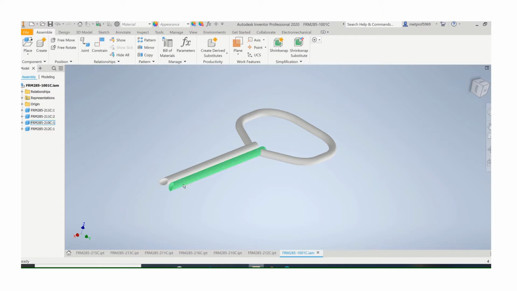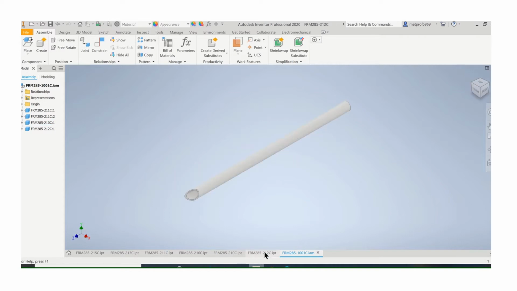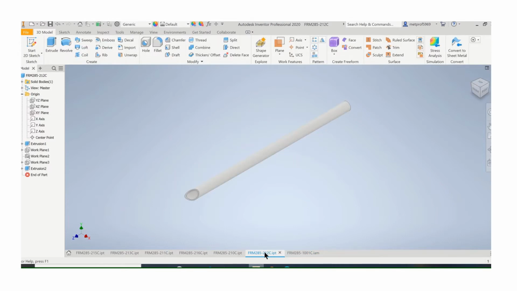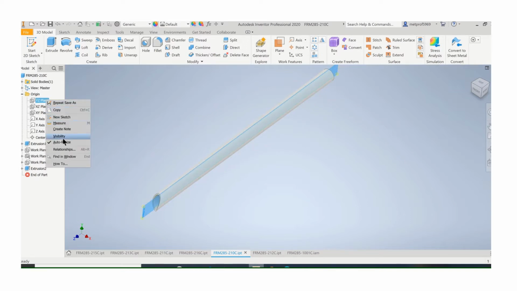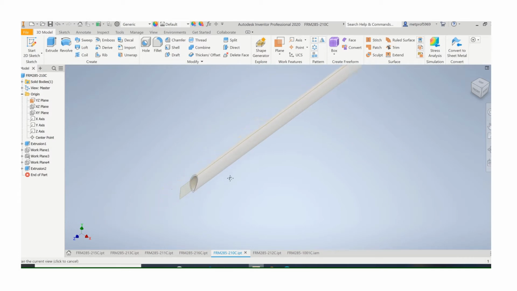In order to do that, because that's going to be on an angle, I need to have a plane that's on an angle. Probably the easiest way to look at that. Let's see, let me make sure I've got the right tube. I think I want to start with this one. That plane, that's a vertical right there. That YZ plane is kind of straight up and down. What I want to do is create a plane that's rotated at an angle, and that angle I'm going to rotate it is 20 degrees, and that's just my kind of approximation from my original sketch.